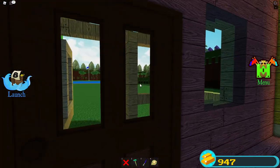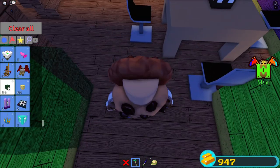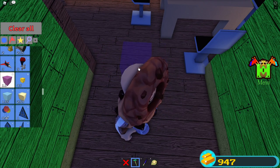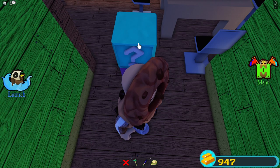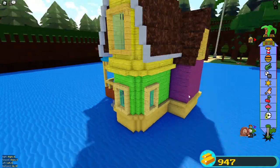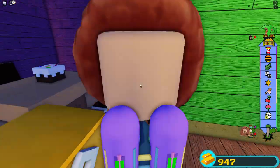So we're gonna switch to using a lucky block. This is gonna be a disaster. Actually, wait, I'm gonna move it a bit more. Where's the block I just used? Here. Let's move it right here so it doesn't burn anything. Because if you guys didn't know, you'll just have to see. So let's go. Okay. See what it has in store for us first. That just made my head really big. What the heck? What was that?